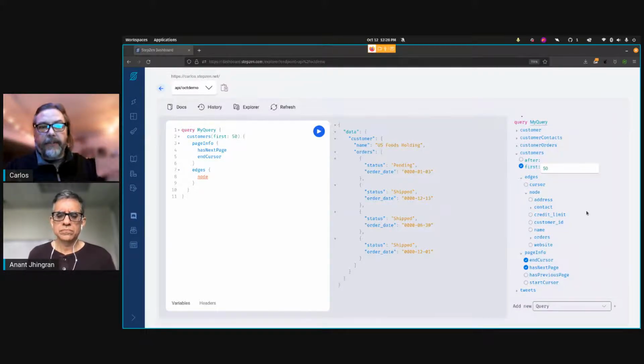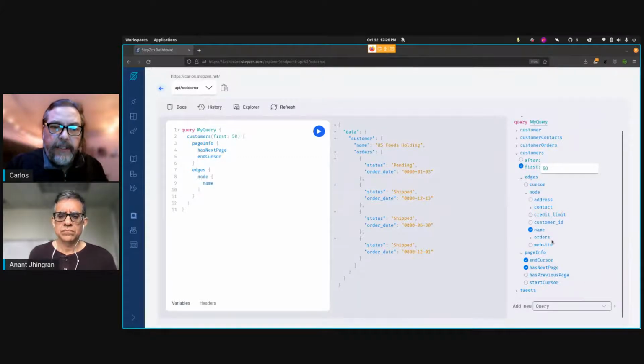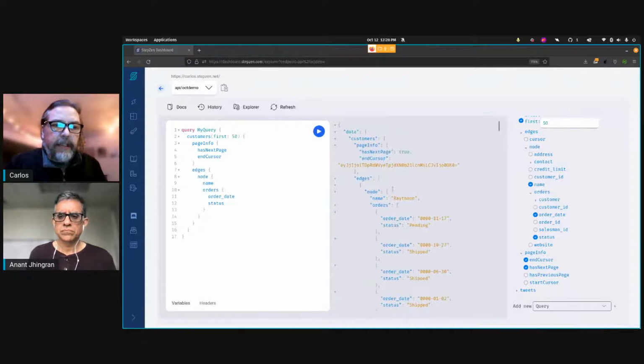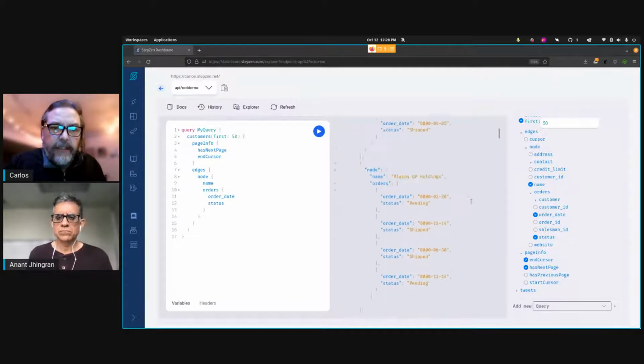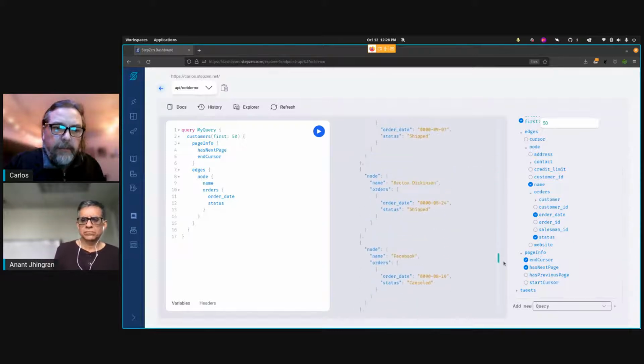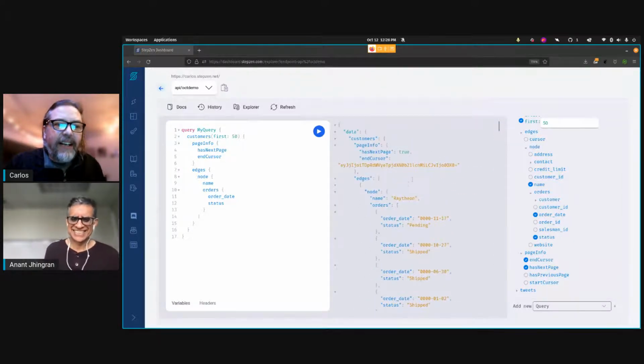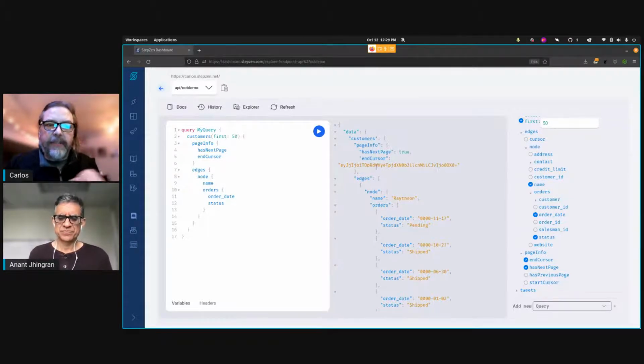If you think about a graph, it's got nodes and edges. That's where this comes from. So again, here I can get customer name, I can get the orders, and I can get the order date and the status. The data shape is the same. Once I get down into that node, it's identical. Here I can see there's about 50 customer listings there, if you can count fast. And I can see here's an end cursor that tells me how to retrieve the next page.